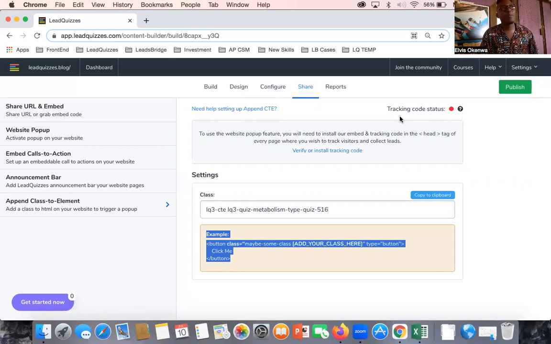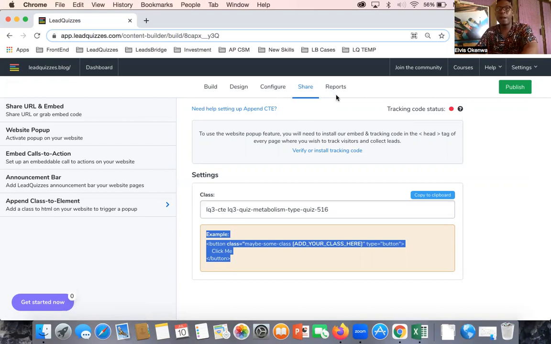Okay. So let's say you have a button on your website homepage that you want, once they click on it, to bring up the quiz as a pop-up. You use this functionality to append that particular class to the element. Right? Now, so you can see using all these features, you can have your quiz on your website in different ways and different styles, and that way you'll be able to generate leads from the traffic coming into your website.